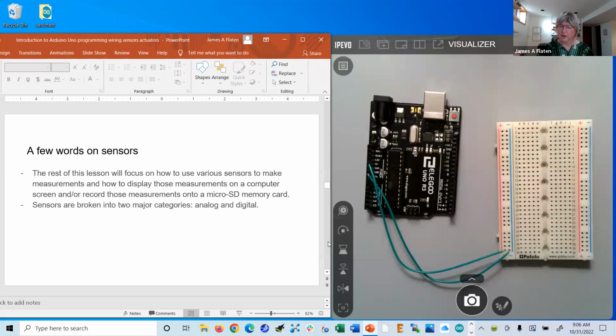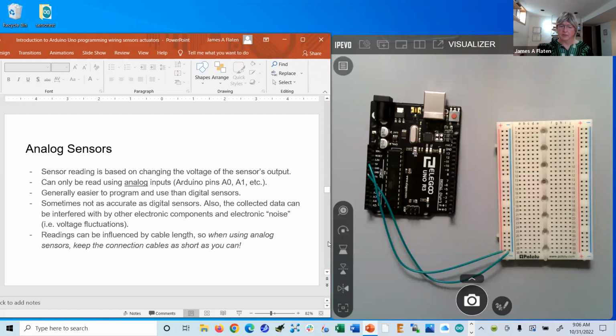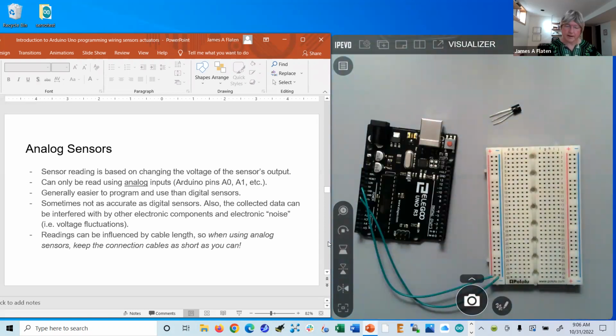Okay, so the analog sensor we're going to use, I'll put it on the screen right now. There it is. It is a thermometer. This thermometer has 3 legs. We'll talk about how to wire them in a moment. But basically, here's something that can go wrong if you're using analog devices. They can be susceptible to noise, especially if there's voltage variations for any reason on the lines that you're trying to read. And if you use very long leads, for instance, you can sometimes lose voltage. There could be a voltage drop because of the resistance in the lead. So one small idea, at least, is keep your wiring as compact as possible when you're using analog sensors.